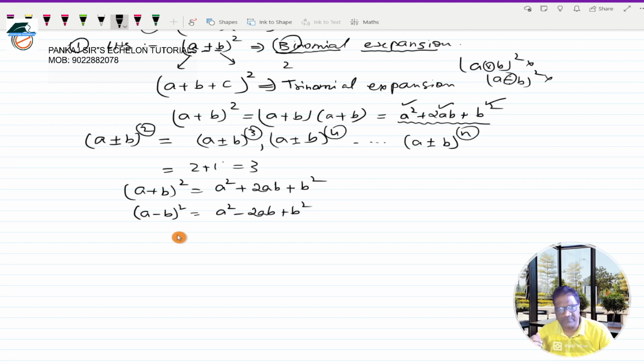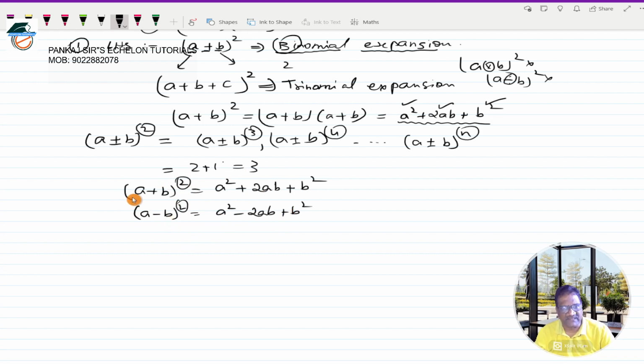Okay, so this is the meaning of binomial expansion, right? Now today I am going to teach you a very simple way, or you can say the shortcut way, of finding this expansion. This will be for square only. For power 3, 4, I don't want to teach you because it's not there in your syllabus. If it comes, I'll tell you that also. So we'll stick to this power 2, square only.